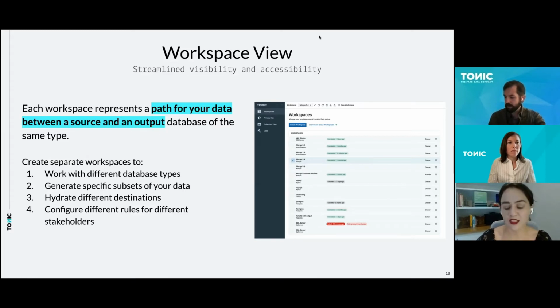So each of those destinations, each of those different policies that you might be applying to your data, maybe there's different tiers of privacy that's needed depending on the internal stakeholders who's consuming that data. As I mentioned with subsets, you can have different where clauses. So I could have one workspace where I'm only pulling the data for a particular region. And again, this fits well with the offshoring case. I could keep my customer support team who's troubleshooting European customers separate and get that slice of the data, see that here in the workspace view.